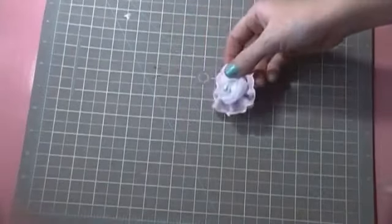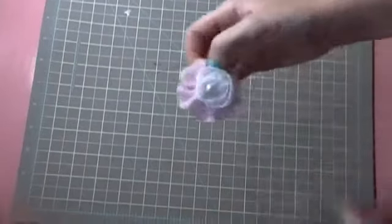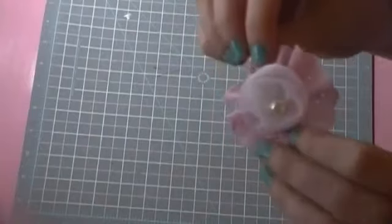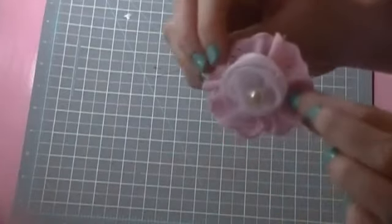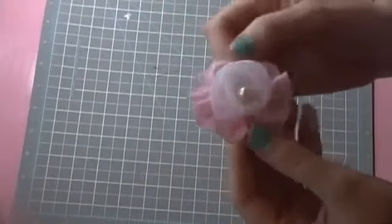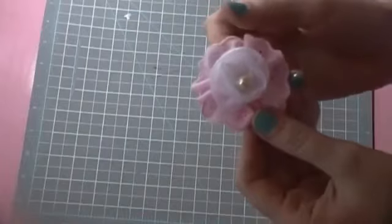I'm still on my flower making kick, and this is another flower that I've tried to kind of replicate, and it's a Prima type flower. Theirs is in white, and I'll go ahead and put the name below because of course as soon as I start the video I cannot remember the name of the flower I was trying to copy. But anyway, this is what I'm going to be making today.